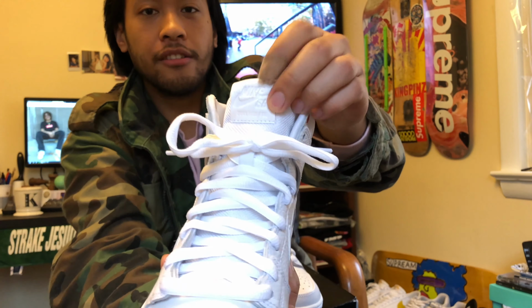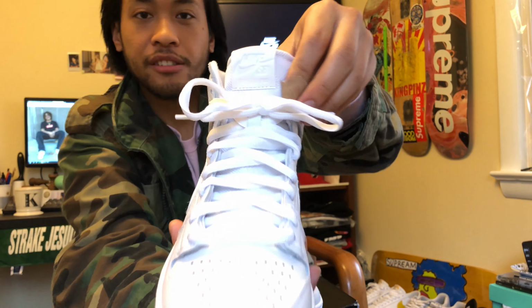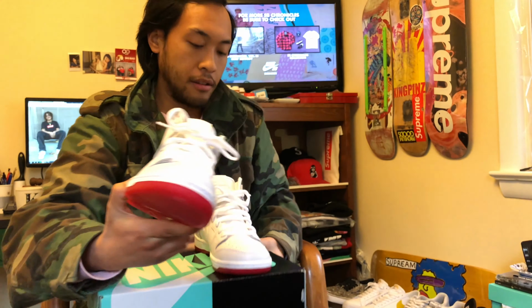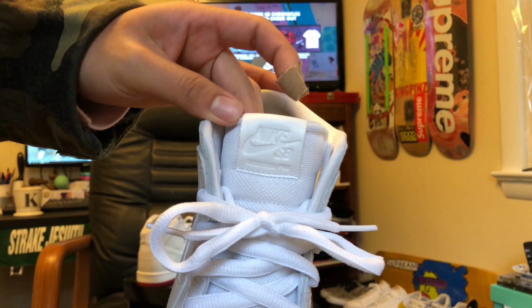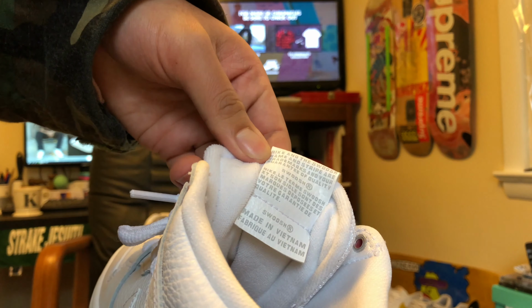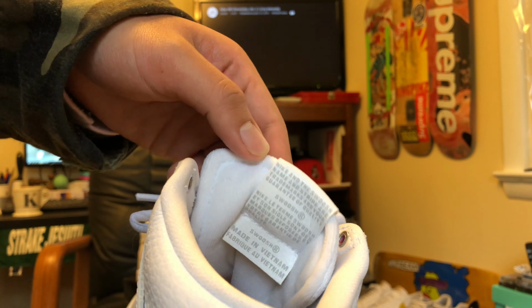And the tag you can see here is white leather, and is embossed Nike SB, which I thought is really, really nice. I don't know if you can see that. But, I mean, take it closer. There you go, isn't that nice and simple? Nike SB Pro. Inside, Nike and the swoosh name and trademark.